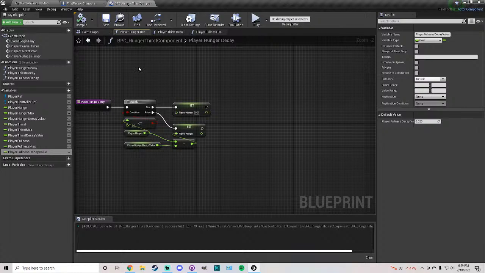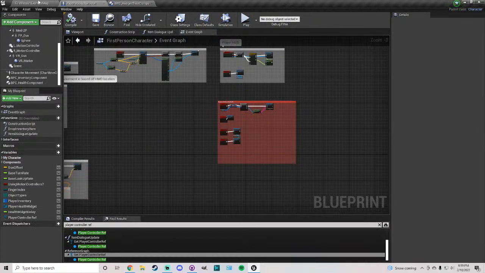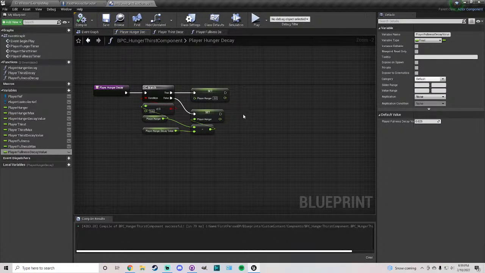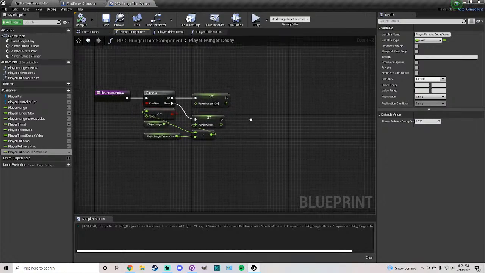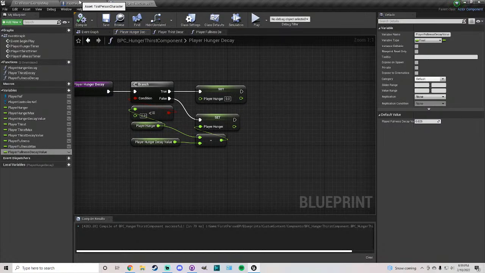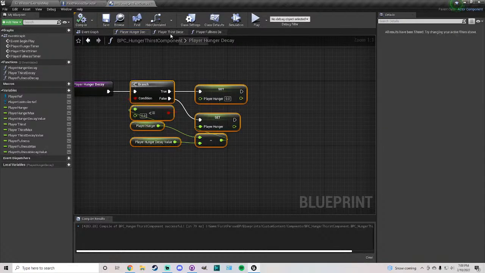All right. So I'm thinking, do we need to update the HUD every time you eat? And I'm thinking, yeah, let's do the same thing we have for the player health bar and set it up on the actual HUD as well. And then toggle the visibility every time you increase your health or your hunger, your thirst, and stuff like that. For now, let me just do the same thing for the other two.